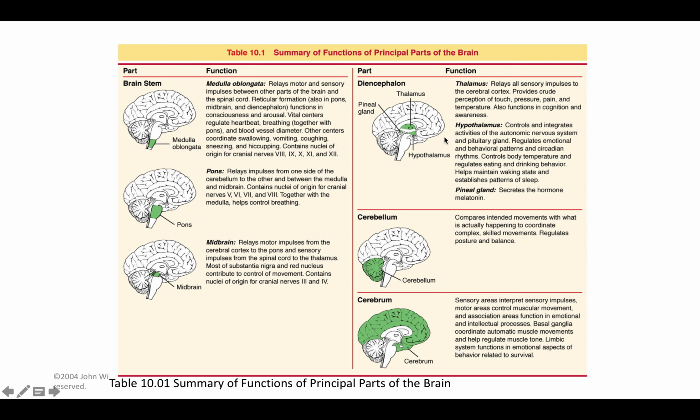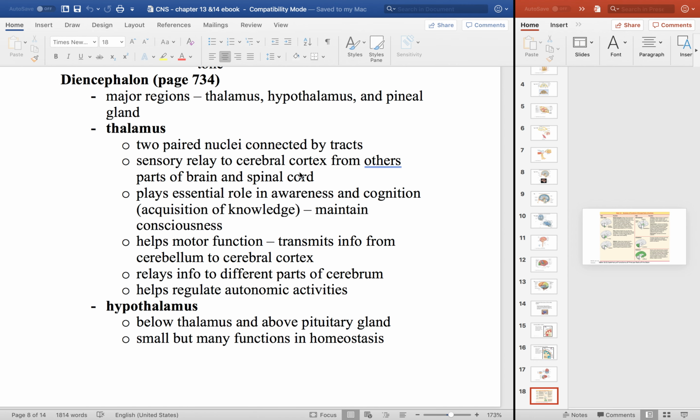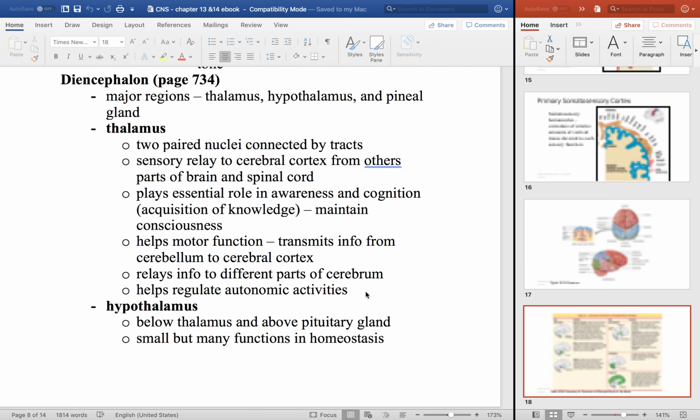Okay. This is the diencephalon, and it has the things labeled in it right here. Remember, this tells you everything function-wise. Do not get hung up in the cranial nerves. I'm not going to ask you those things. Okay. So we have here that the thalamus, and what it does is it's two paired nuclei. Those are those little bumps you see in there. And they relay sensory information up to the cerebral cortex to be processed. And they send things down to the motor neurons, where the decisions are made.